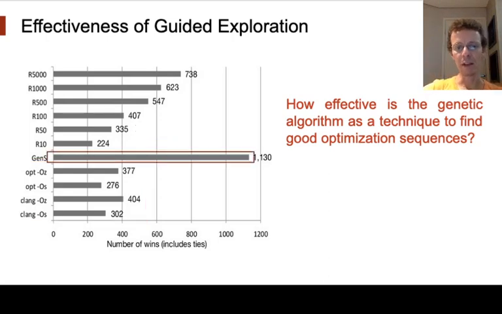In addition, the guided methodology is substantially better than random sampling. It got the shortest program 1,130 times in 1,500 tries. In the end, our study reveals that default optimization sequences adopted in mainstream compilers tend to be good for most programs when compared with random optimization sequences. However, the sequences can be very bad for some programs.